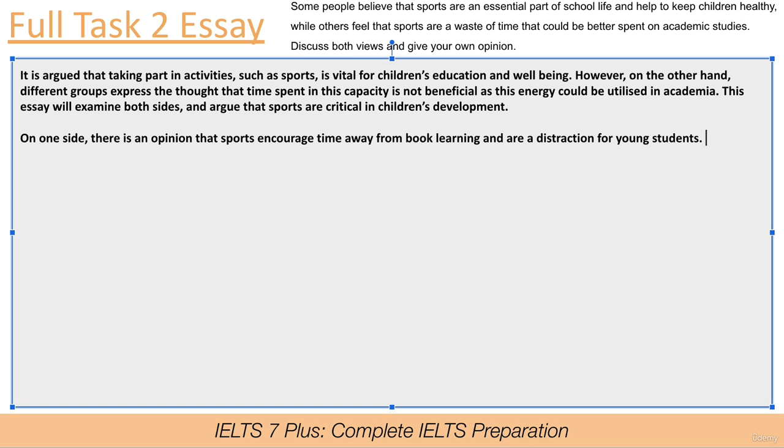Now let's go into the explanation, and we'll use an example. Perhaps we'll talk about a student being on a sports team.